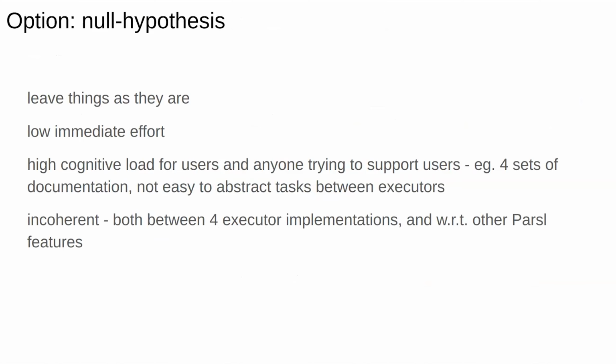It's very high cognitive load for users, and people trying to support them. If you're trying to do, well, you've got to have 4 sets of documentation now. It's not easy to move tasks between executors. It's pretty incoherent between the executors, and also with respect to other features. All the stuff that's done in wrapping looks messy here.